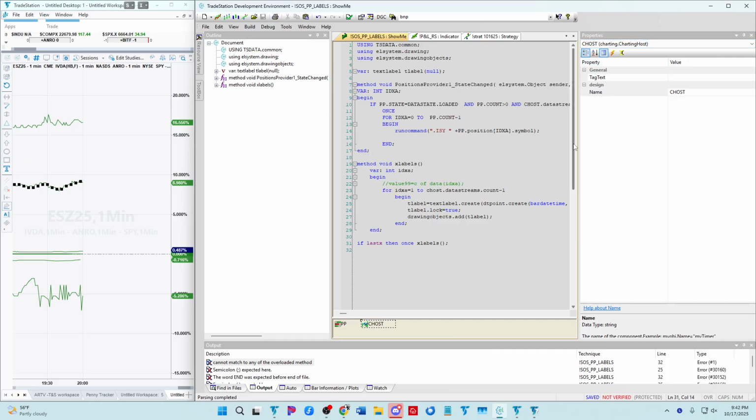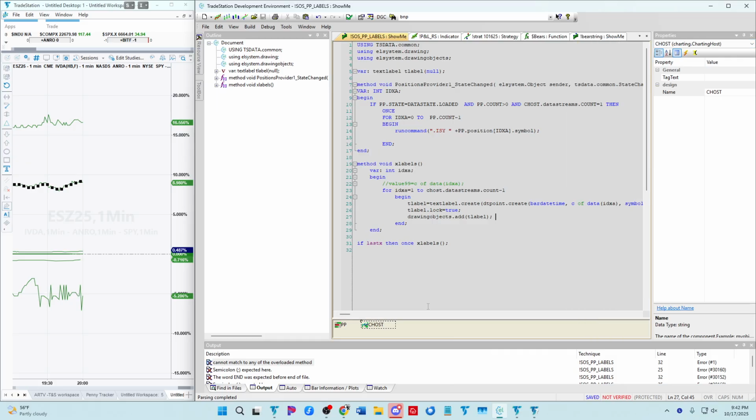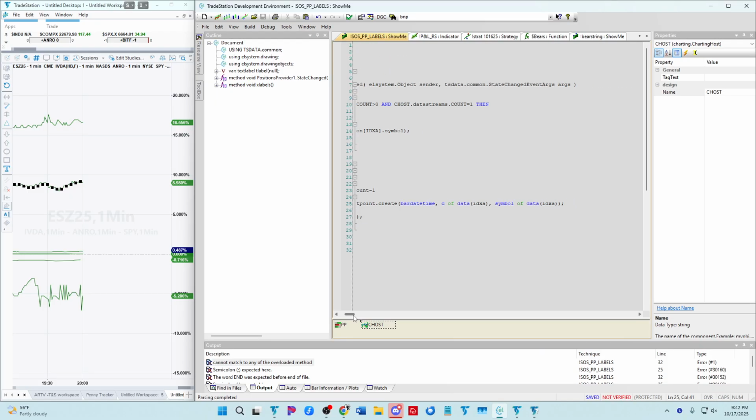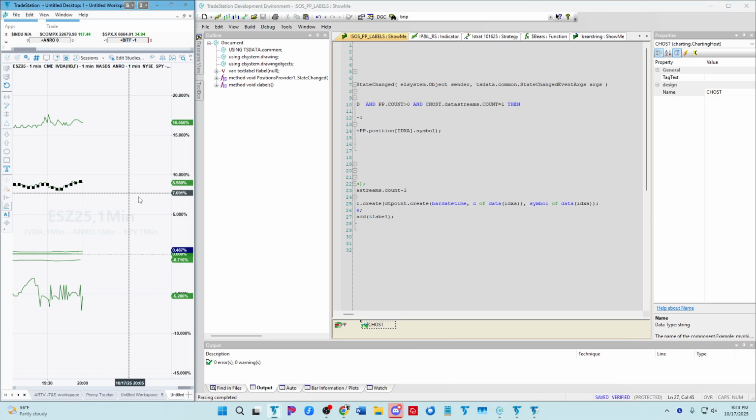All right, it doesn't like something. It's in this method here, this T label text labels I create. Let's make sure we have open and close parentheses. So what I'm doing when I'm clicking on this, I'm looking for the right side parentheses to light up. Okay, so this one lit up, so we're missing a parentheses. So date time point, we have our bar date time, and then we have our price. Oh, we need a close parentheses for that date time point I create. All right, verified there.